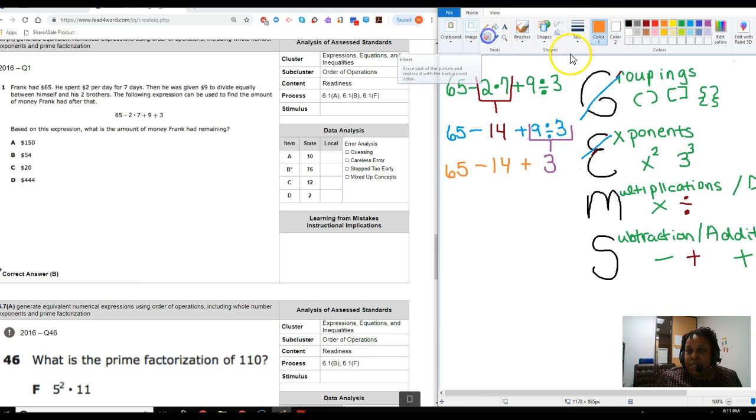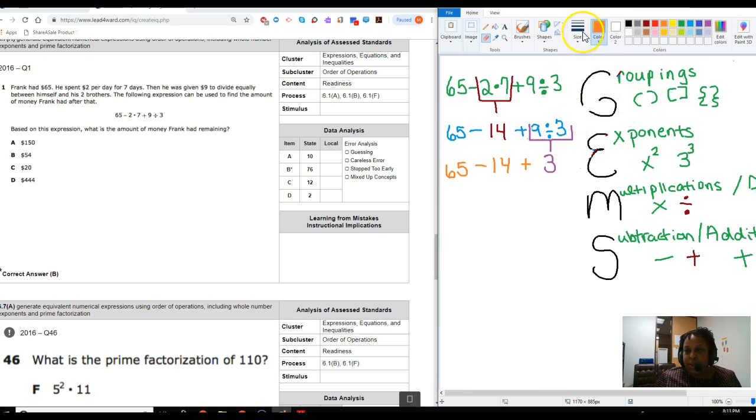I've rewritten my expression. And I call it an expression because I do not have an equal sign. So I'm calling it an expression. I'm calling this and this and this expression because it does not have an equal sign. Otherwise, there would be equations, or in some cases, at this grade level, inequalities.